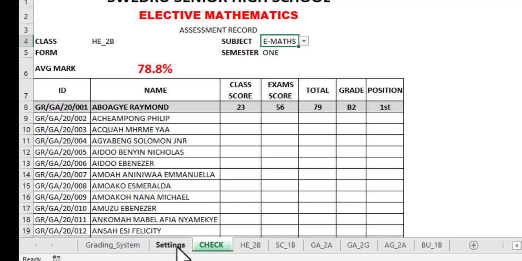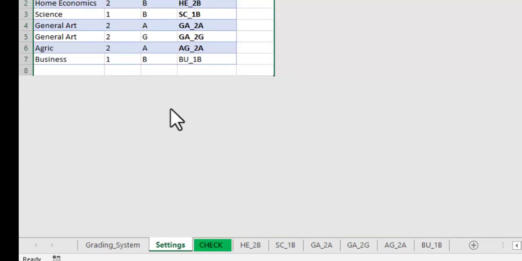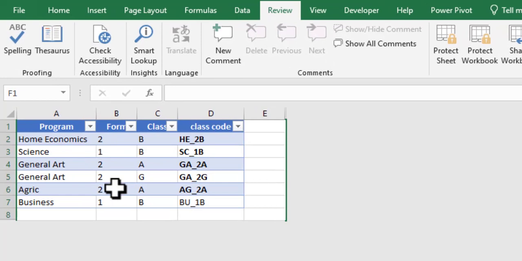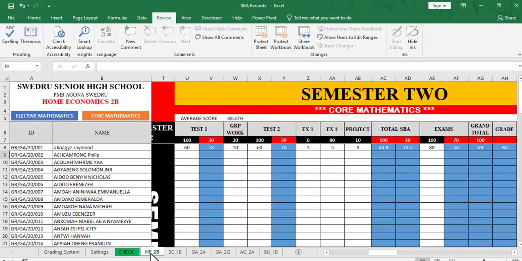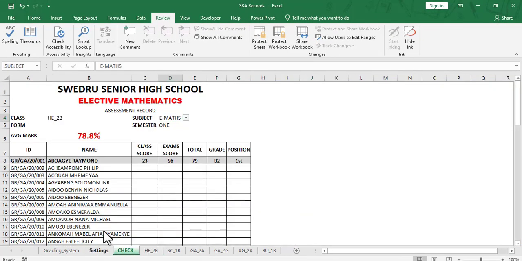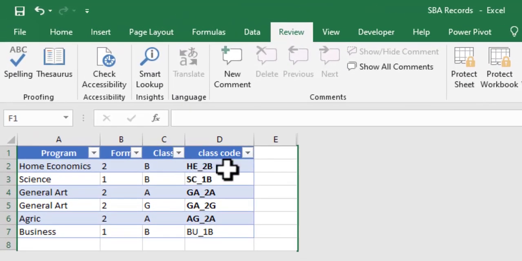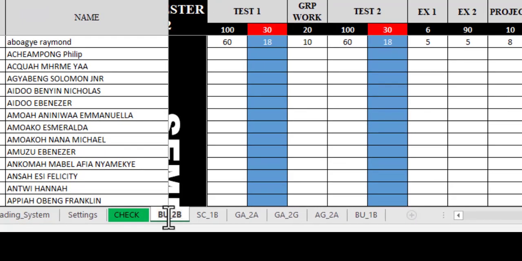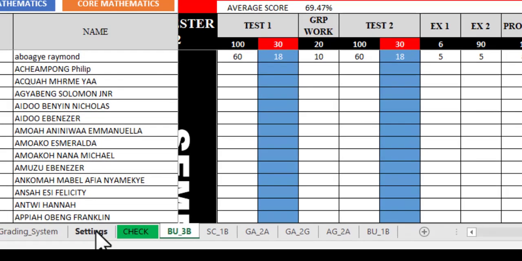So that is for this one. When you come here, you can see the program and the class code and whatever. As you change them here, they change here too. You see that the class is B, class home 2. If I change the home econs, when you come here, you see home econs 2B. Let me change it again to business 3B, and let's go there.